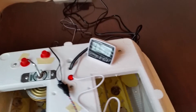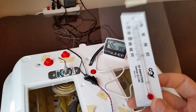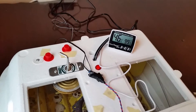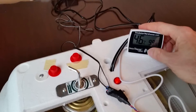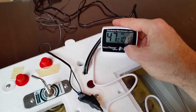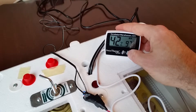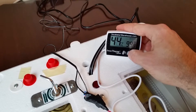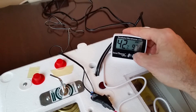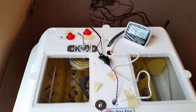The thermometer they gave us with the incubator is just one of these simple mercury thermometers. I wanted something a little more accurate, and I also wanted a hygrometer for the humidity. This one also has a memory feature. Take a look at what the temperature has been — max has been 101.1 and minimum has been 97.9, so we're pretty close to where we want to be, between 98 and 101. The minimum humidity was 42%, max being 47.